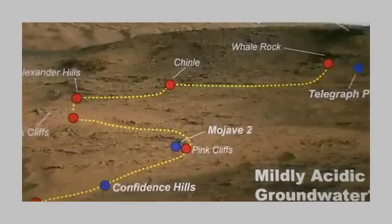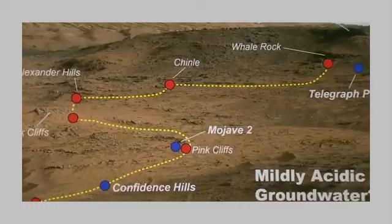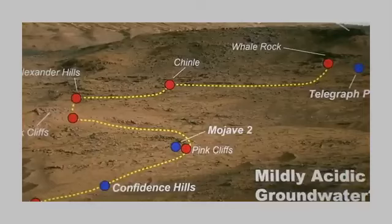So briefly, one idea explains the clays and the hematite down here at the base of this 30-foot section of rock where we drilled three times. These are a little tighter space than 25 meters. We drilled three times in a row right here. The idea is that the lakes were there, they deposited sediment, and then groundwater later on flowed through these rocks, and it was slightly acidic. And it actually dissolved, with acid, some of the parts of the rock and minerals, and delivered them down to these areas. So we see more hematite, we see more trace metals down here, and a lot of these are just depleted of a lot of their initial minerals and chemicals. So that was one model.